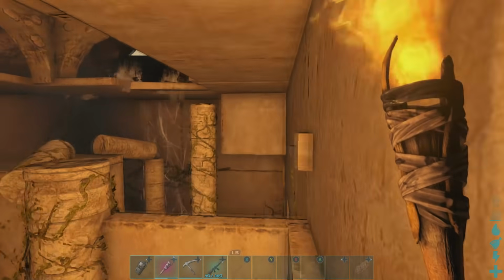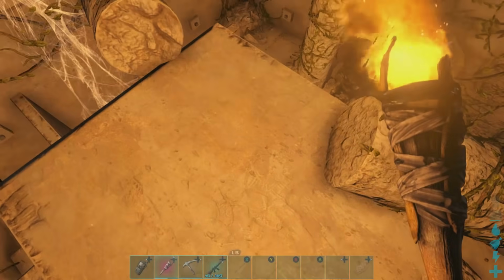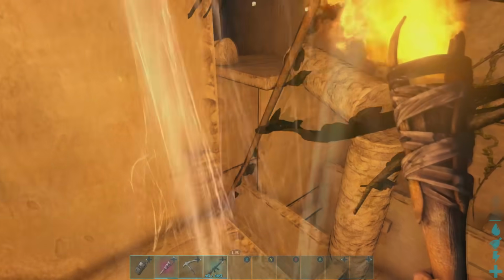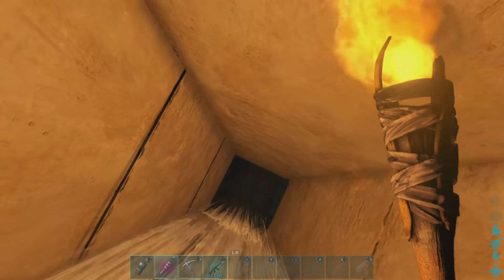And then from here, ignore that switch and jump across these pillars all the way to the center platform. And then you're going to want to go to this box right back here. And this is going to be where your last button's at. As soon as you hit that, if you've done it correctly, this little floor should open up. And you just want to continue to go down in there.